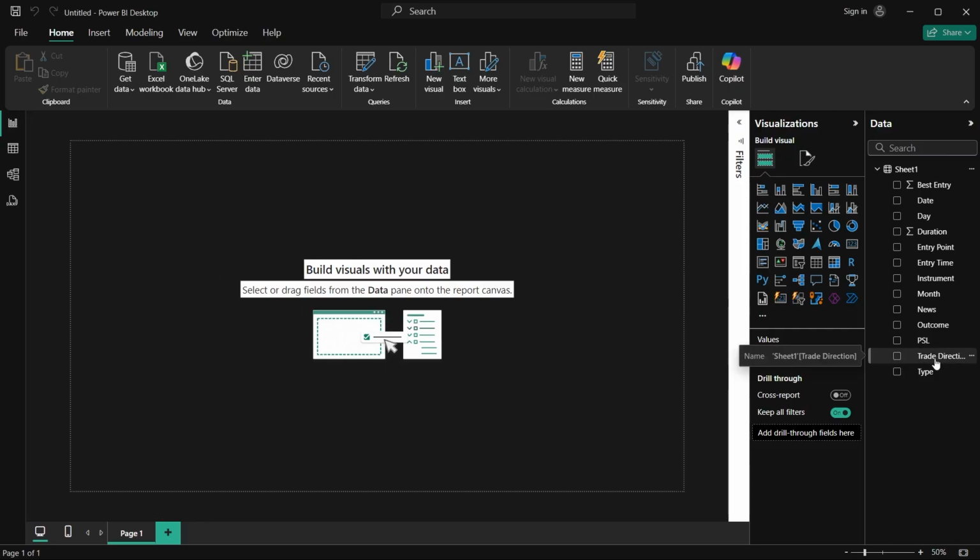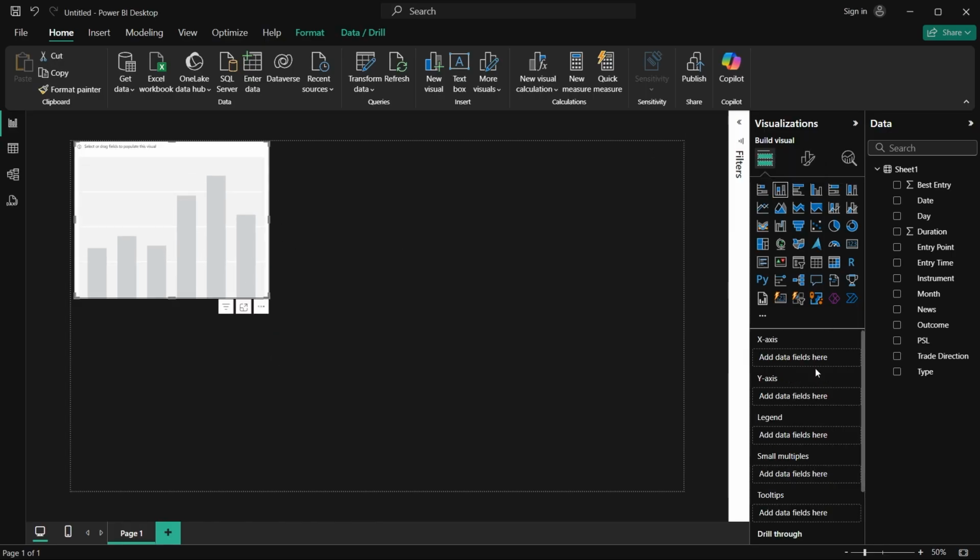Now with the visualization, right? This is the easiest part. I don't remember if I showed you or rather if I told you, but yeah, this is the easiest part. With the visualizations, you can just begin by clicking any visual you want to see. For example, let's start by viewing the most profitable months. Click that.